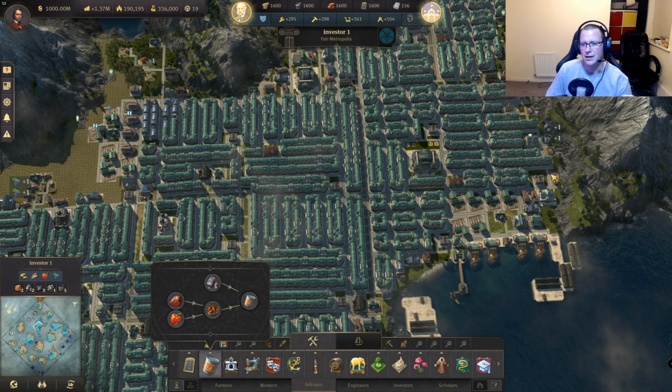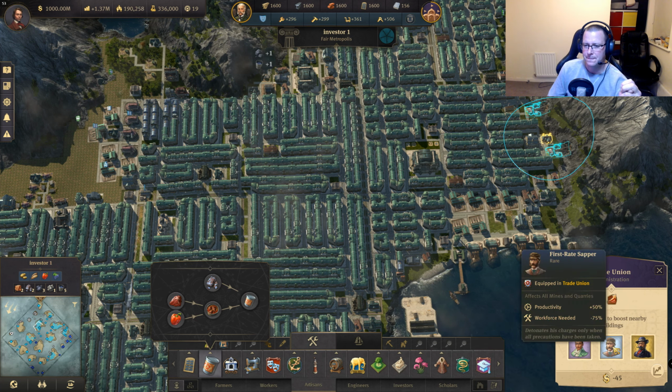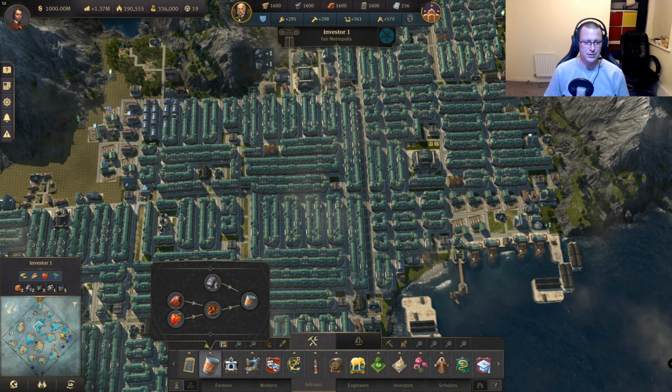If we go over to here and look at one of my mining setups, I use pretty much the same setup for all my mines. It's Ferrous, boosted by 50%. First Rate Sapper, another 50% boost. And then Jorg von Melching, another 70% boost. Even with these 3 boosts on an iron mine, I was going to need 13 iron mines.